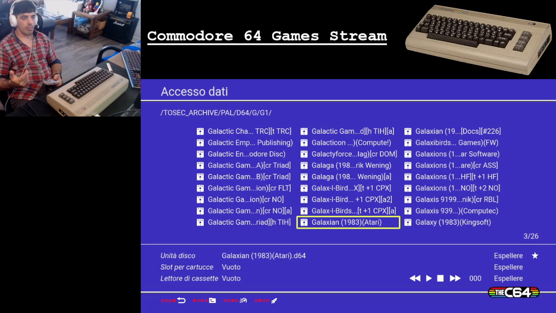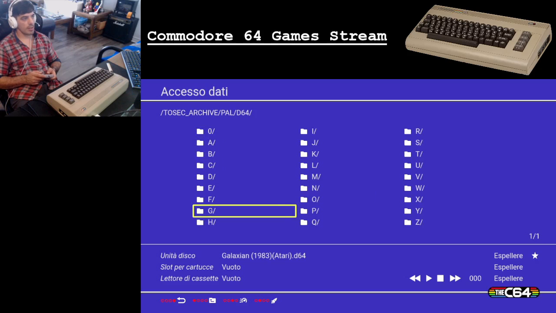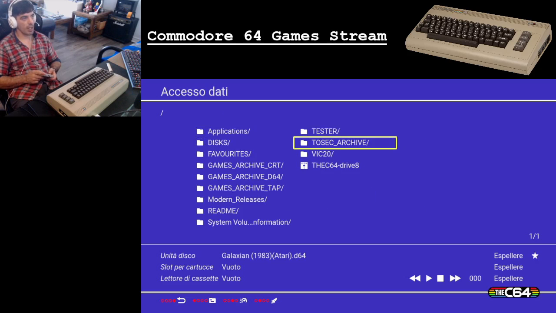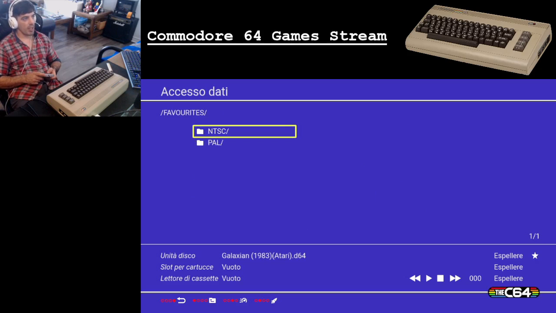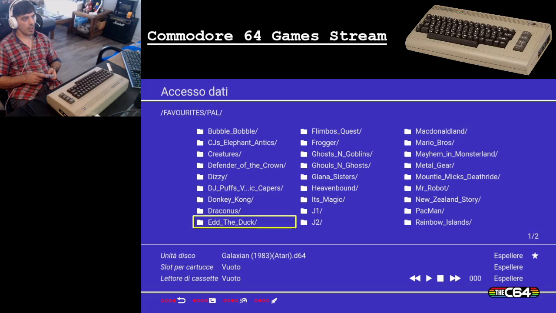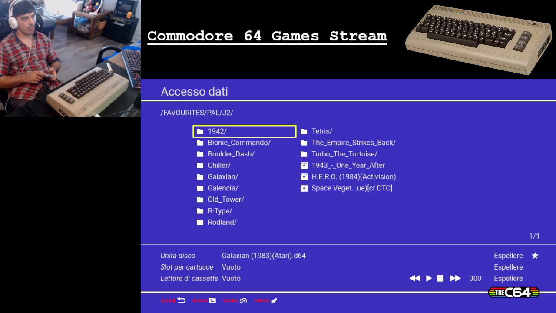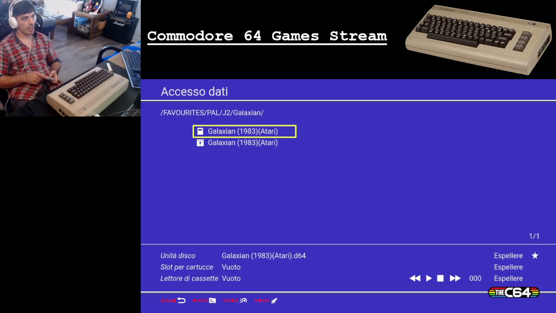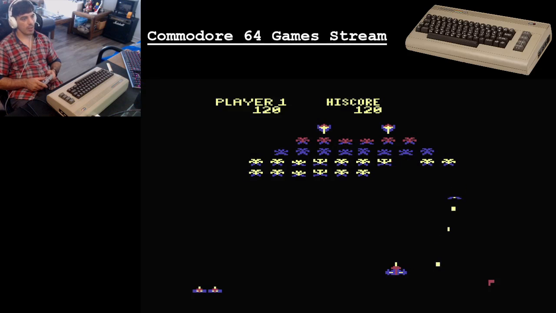So maybe I want to put it into the favorites folder. So I put the USB drive in the computer and I copy this file over into the favorites folder. And because it works with the same controls, the default controls that I have for this archive, then put it in favorites under J2. And look, there you go. It's already there. I put the cartridge image as well as the disk image in there.